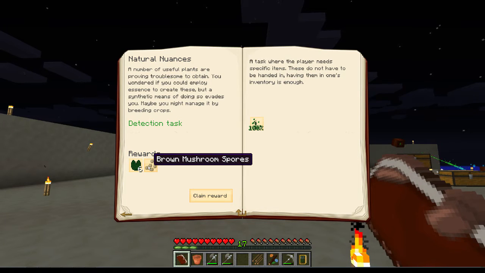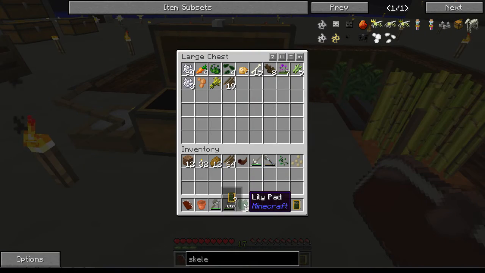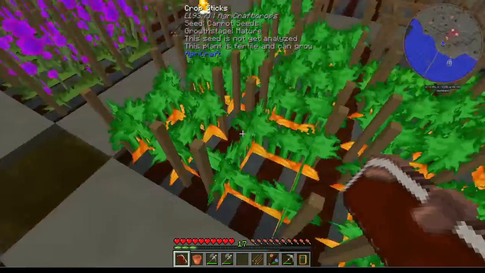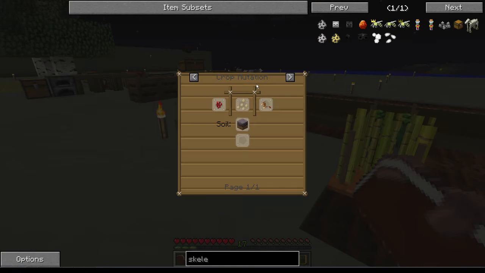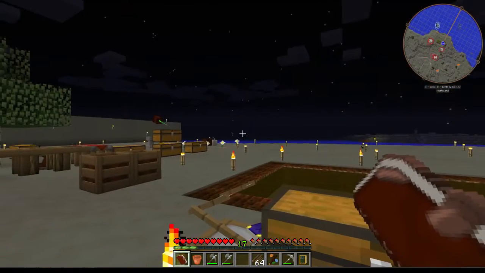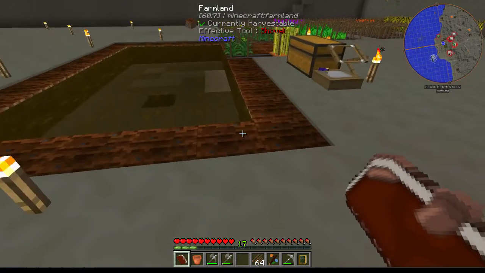They're going to give us some brown mushroom spores and lily pads. Now, why is this good? These are going to allow us eventually to make the lily pads of growth, which we can slap down in the middle here, and it'll affect everything basically. And these are seeds. It'll allow us to grow brown mushrooms. So once I am able to make the infestation spores, it'll do that.